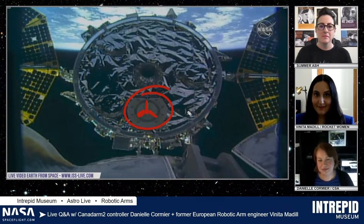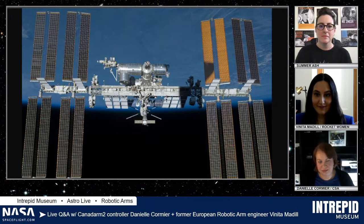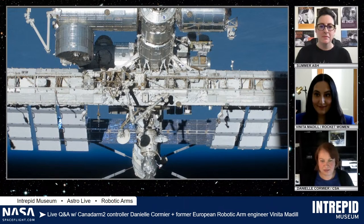So when you're looking at pictures of the station, because things are going on, you're joining NASA TV or whatever, watch for those little points. And let me see, I've got a bigger picture of the station here. Once you realize what those things are, you start to realize that they're all over the station. I hope I don't circle one that's not actually an arm, but there's a little grapple fixture, and there's a grapple fixture somewhere in this area, it looks like, and then there's grapple fixtures up here. I mean, these are the points. Actually, is this one the grapple fixture on the transporter?